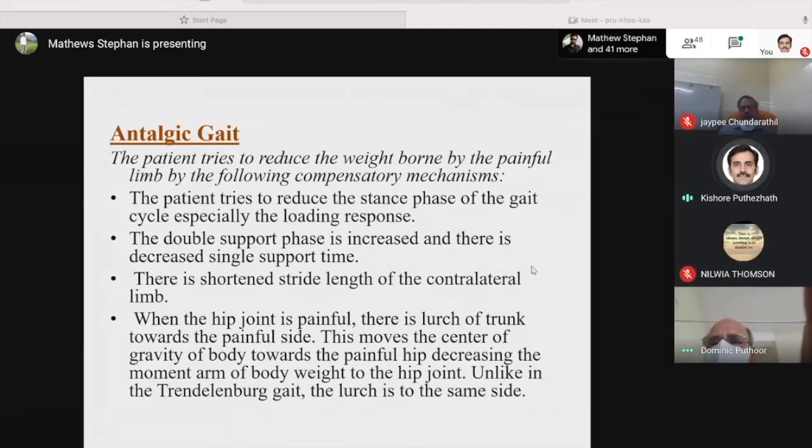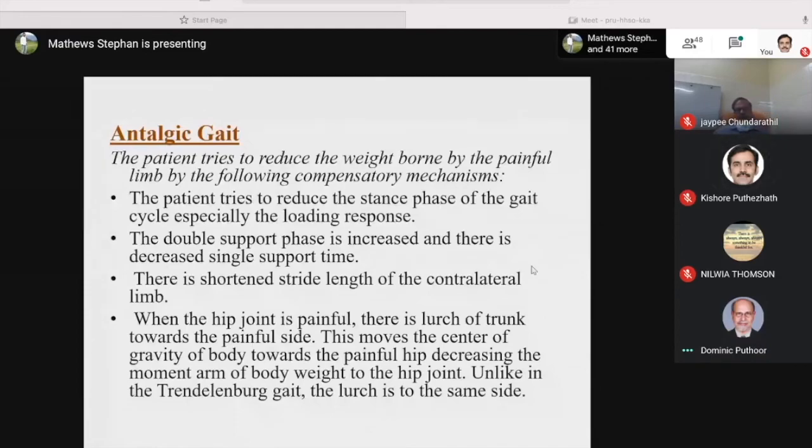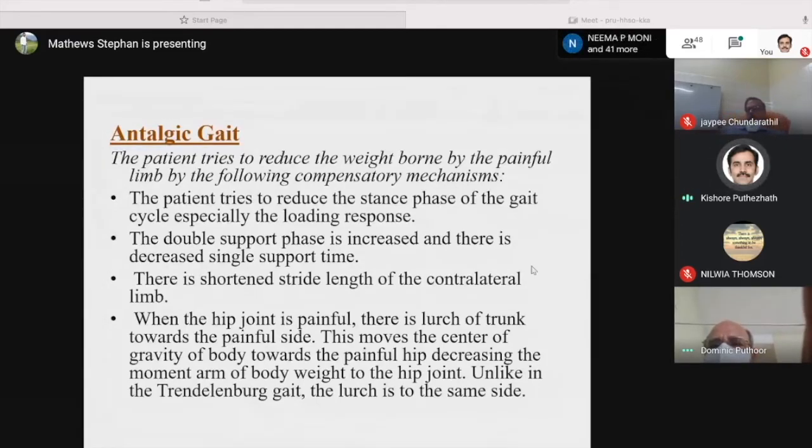You should be able to diagnose Trendelenburg gait. You just remember the Trendelenburg test. When the patient stands on the diseased side, the sound side sags, and the shoulder swings to the same side. Okay. Third diagnosis is the short limb gait.